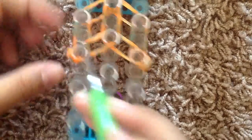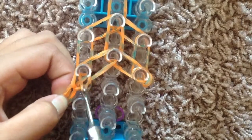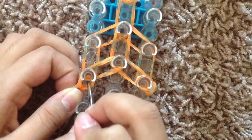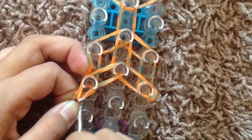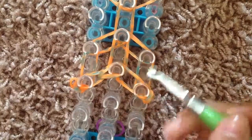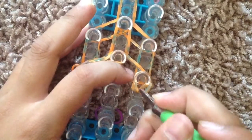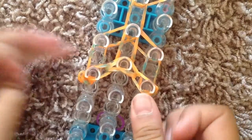So once you have put those little corner bands, you're going to start hooking. Turn your loom to where you have the arrows pointing upwards and loops tied down. Now we're going to start hooking. You're going to start at this corner, you're going to pull the cap band, and then grab the top two bands — which may be a little difficult — and pull it out into the center. Then we're going to do the same thing on the other side. Make sure the cap band stays where it was before — make sure it doesn't move anywhere.